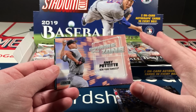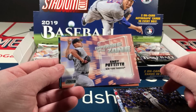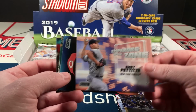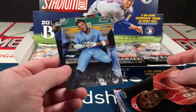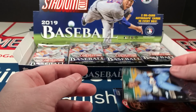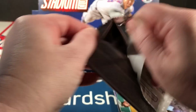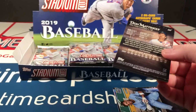I am going to say I don't feel like they're super on top of the inserts this year. They're very kind of just bland, blasé. Wish they were a little bit better. Votto, Moncada, and Haniger. I understand that the claim to fame with Stadium Club is the photography, but you got to put a little bit of something into these inserts.